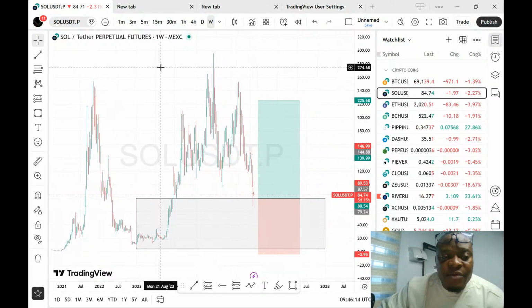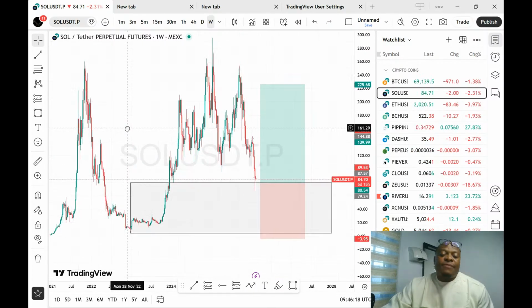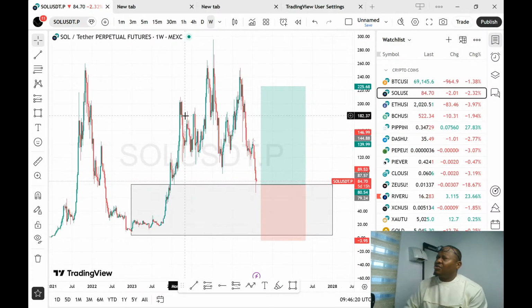So on the weekly time frame, Solana is bullish. So I map out my order block. Price came and tapped my order block. But the reason why I did not take this trade was that the stop loss is not favorable for me. If this trade should hit my stop loss, I would lose 100% of what I staked. I cannot take that trade. It's gambling. I cannot take that trade.